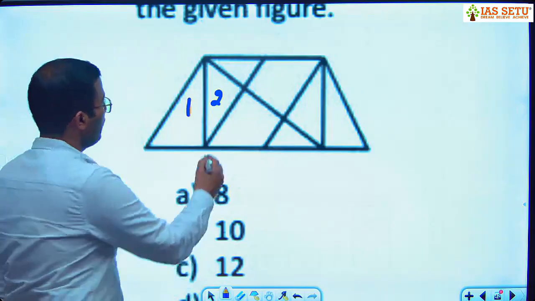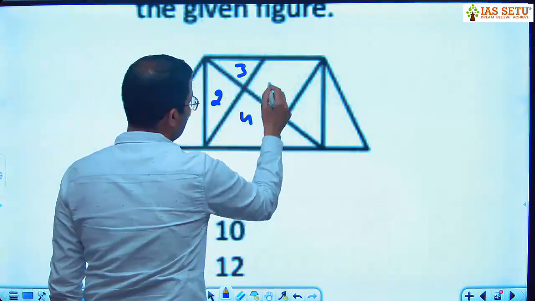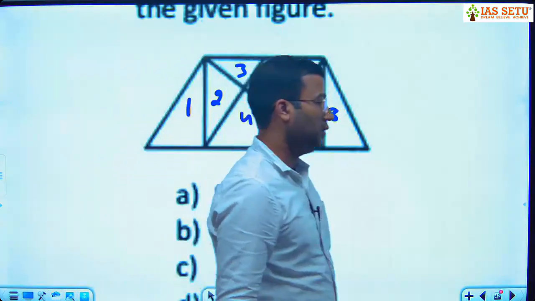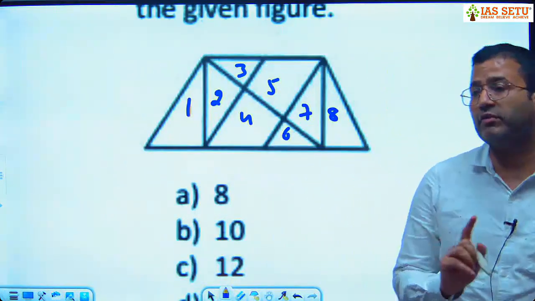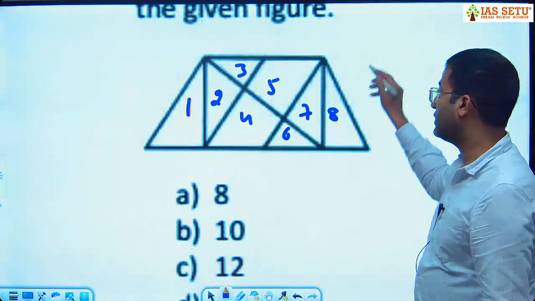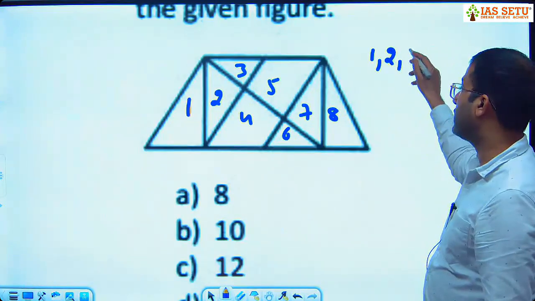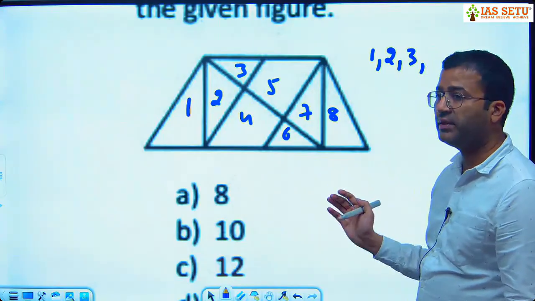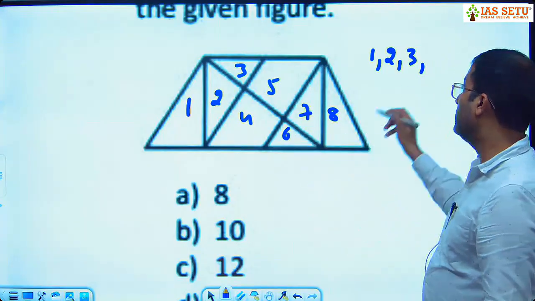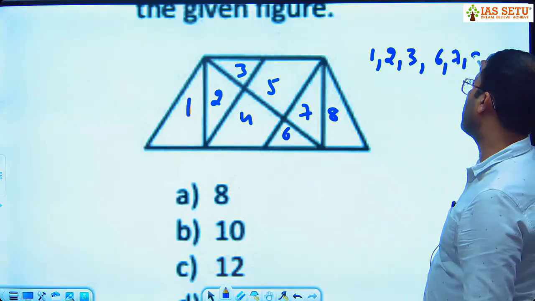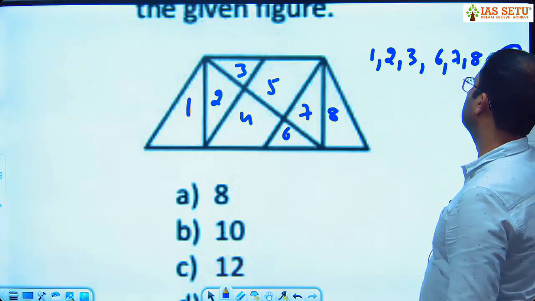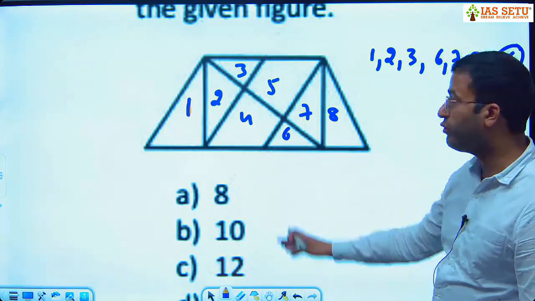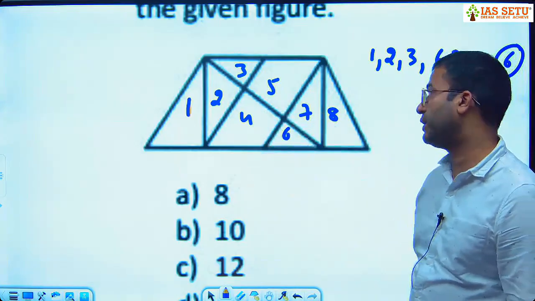1, 2, 3, 4, 5, 6, 7, 8. First we will take single numbers. 1 is a triangle, 2 is a triangle, 3 is a triangle. 4 और 5 मैंने लिया नहीं ना, अभी मैंने सिर्फ नंबरिंग लिखी है. 6 is a triangle, 7 is a triangle, 8 is a triangle. There are 6 single numbers. 4, 5 numbering इसलिए लिया कि बाद में हेल्प करेगा.